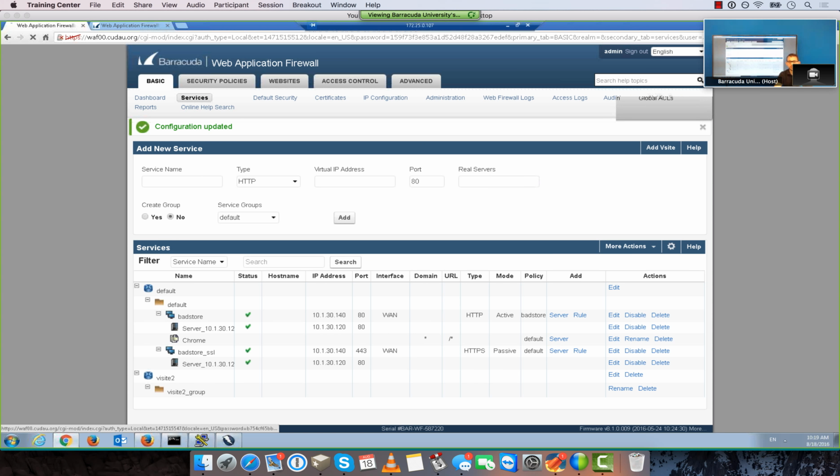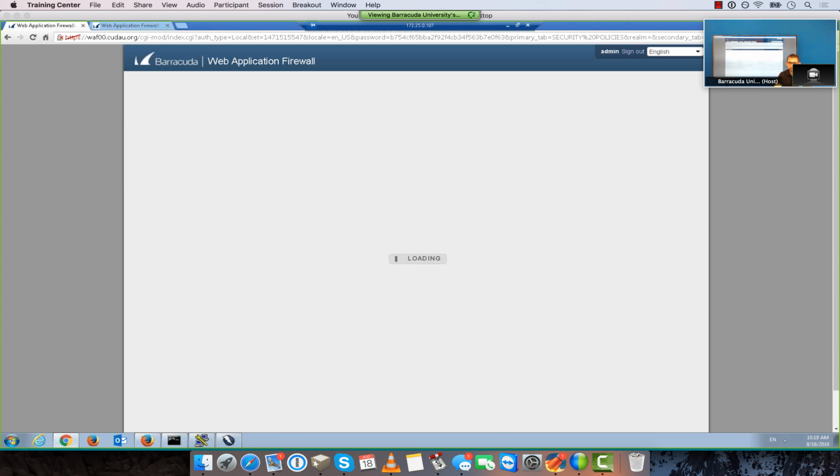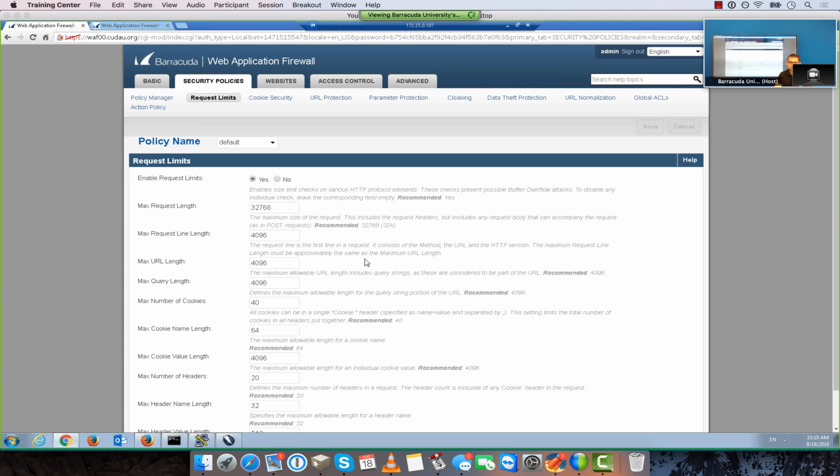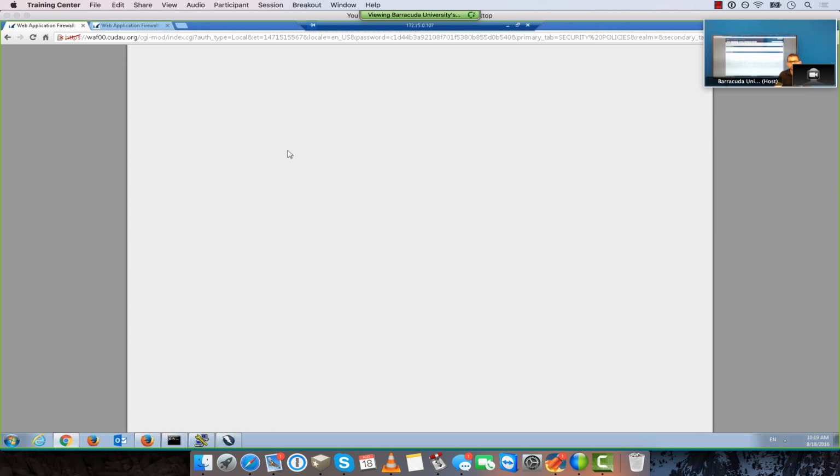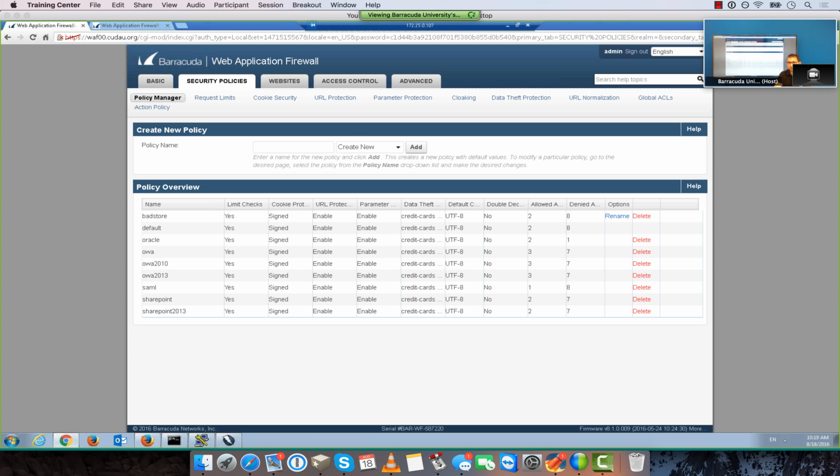There is a question. It says, if you change the default policy, does that affect all new policies that are modeled after it? In the past, yes. In the past, if you change the default policy, then you create a new policy, then it was basically a copy of the new settings of the default policy. With version 8.1, this is not the case anymore.